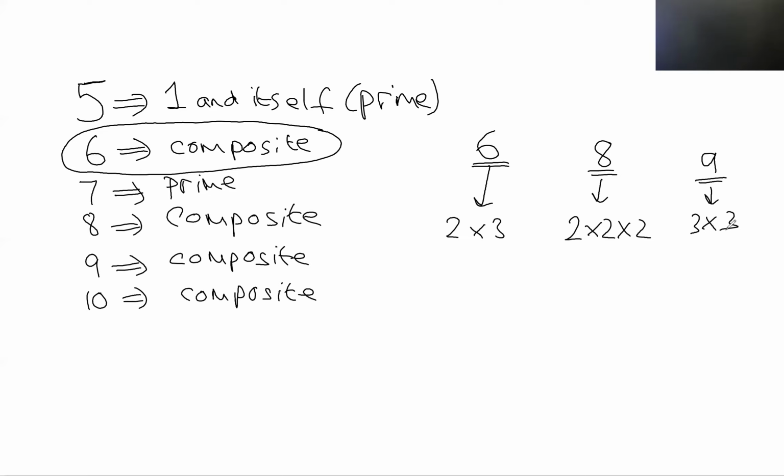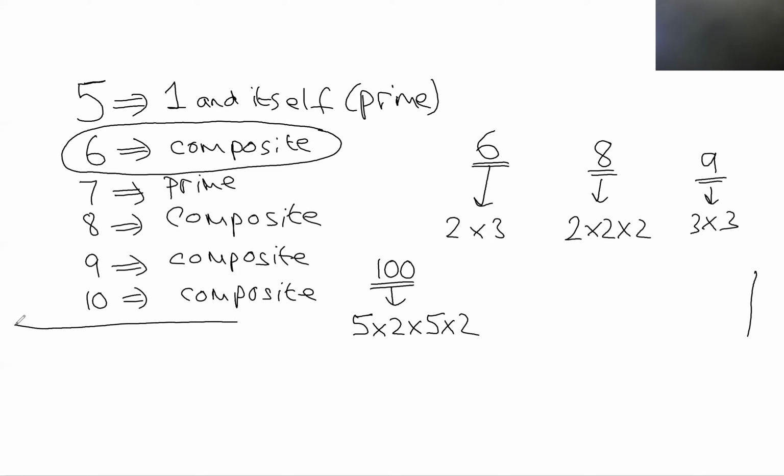So if I was to pick 100, you may think, well, there's loads of ways of getting 100 by multiplying prime numbers. Well, actually, there isn't. There's only one way, and it's multiplying these 4 prime numbers. Okay, and like I said, this is also called the Fundamental Theorem of Arithmetic. And I normally work this out by using what I call a factor tree.